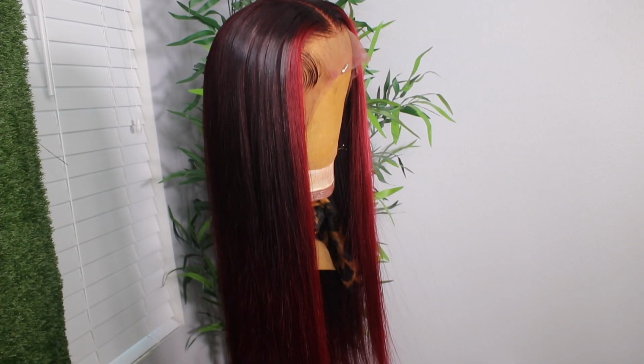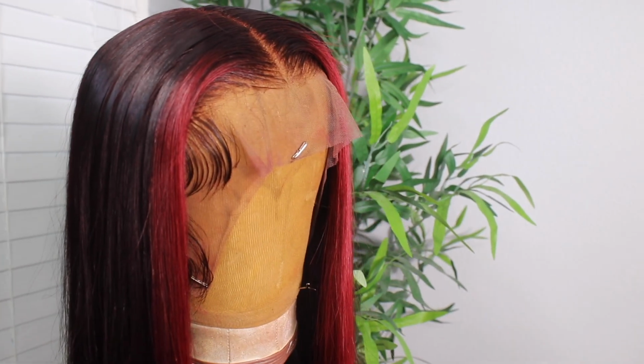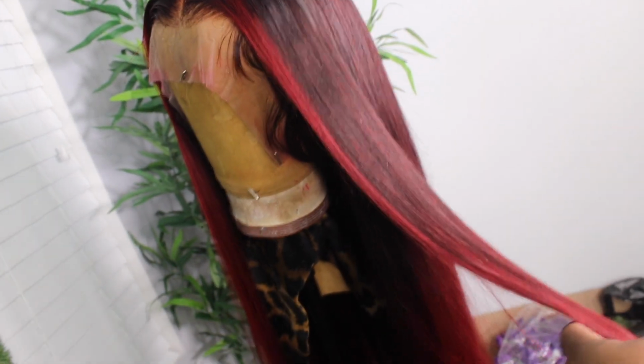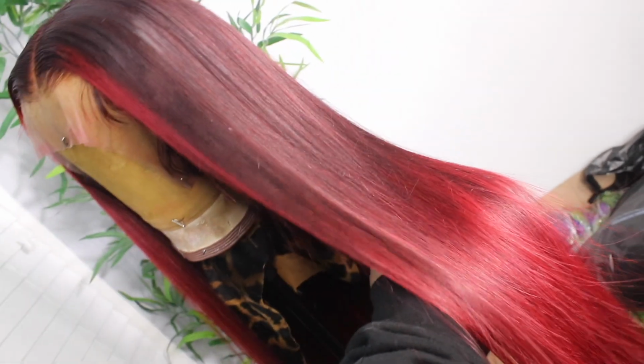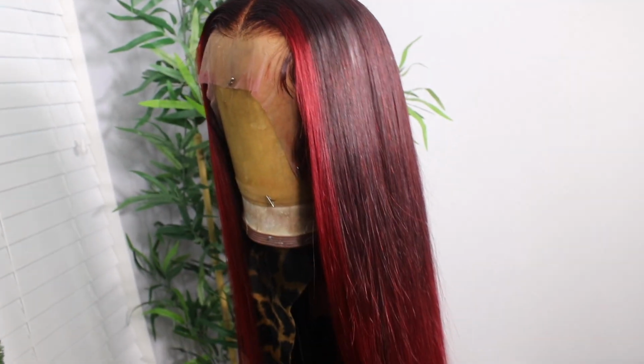I'll be back. So this is what my wig looks like after it has been plucked, baby hairs. And actually, I removed the red staining off of the lace because my lace was super red. And what you use is Color Oops. I do have a video on my YouTube channel or my page for you guys, so you can know exactly how to do that.